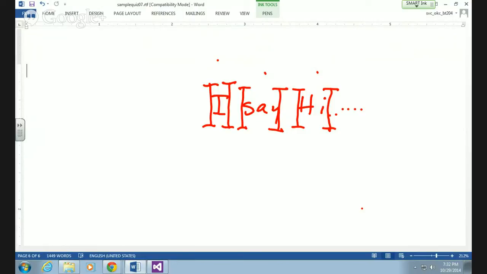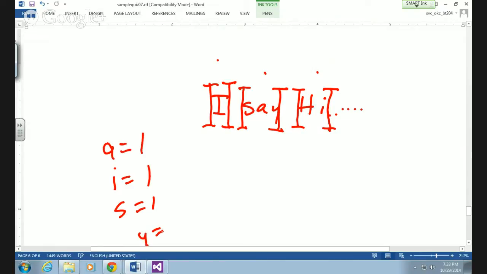If I was doing it, I would say, oh, there's a letter. It's the I. So I've got 1 I. And here's a space. I'm not counting those. Here's an S. I have 1 S. And here's an A. Oh, these are going to need to be in alphabetical order, right? So there's 1 A and a Y. There's 1 Y. Space, I'm not counting those.